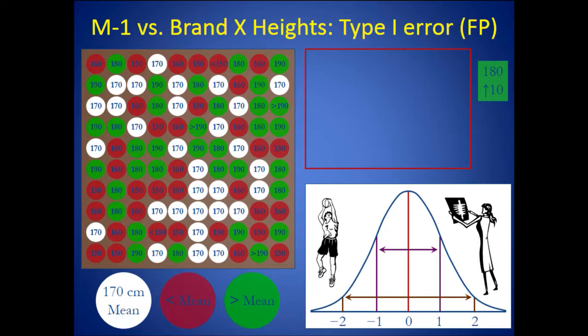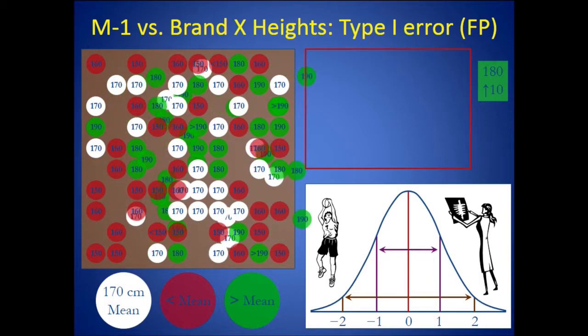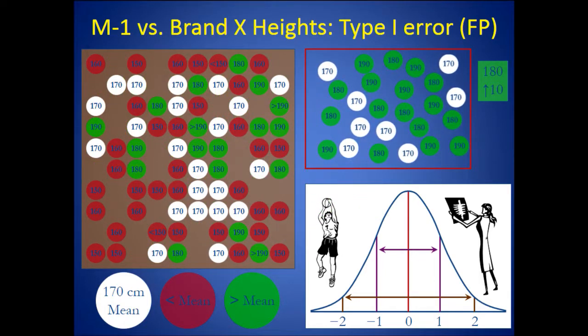How could we screw this up? Remember, at one of the very first slides, I talked about the three ways of looking at claims, or the three things that could happen when a claim is made. The claim could be true, or the claim could be false. And the claim could be false either because you've got random error or because you've got bias or something fishy is going on. So you can screw this up. Although the heights of first-year medical students at Emory and Brand X Medical School are the same, you can have a false positive.